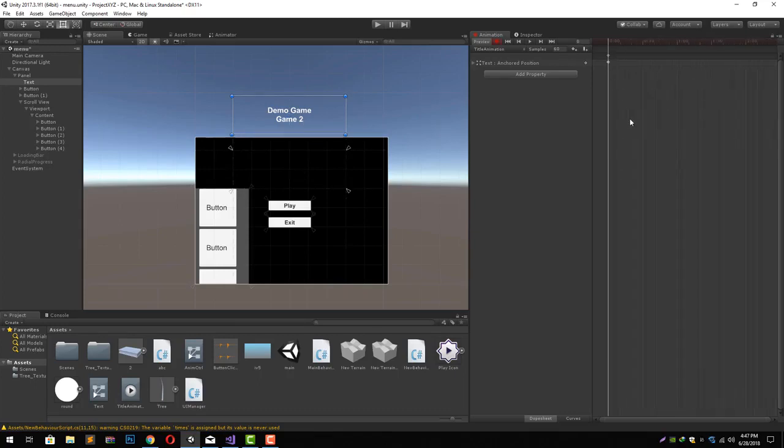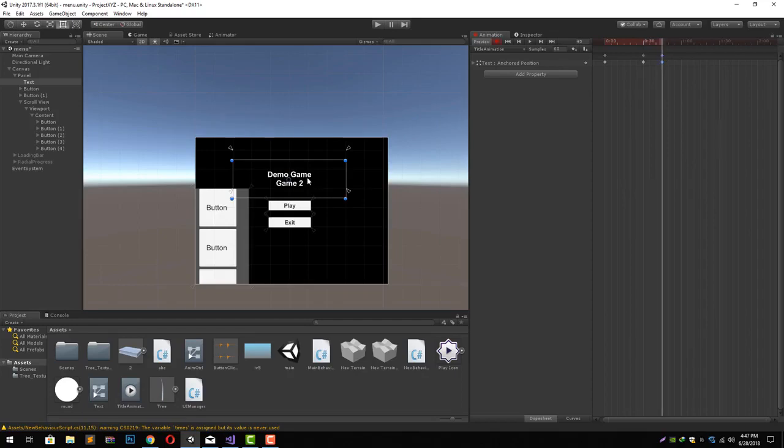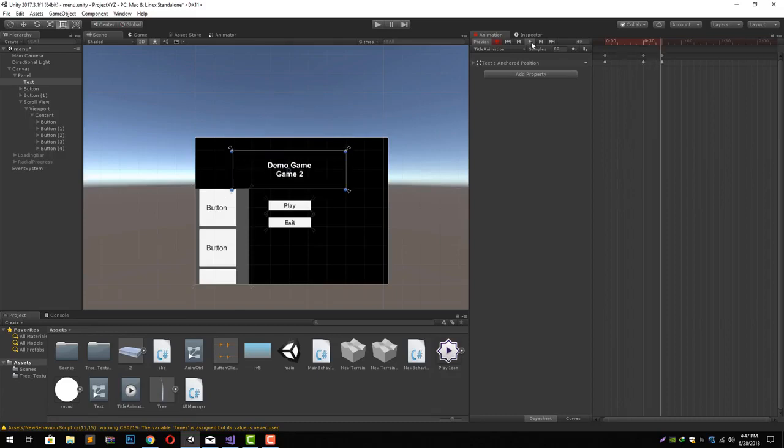The first keyframe needs to be on the starting position. Then we are going to add another keyframe, and we can also create the keyframe by double clicking on a position. And here let's just move our element a bit down from its original position. Now create another keyframe, the last one, and make the title go to its original position. When we hit play, you can see that it comes with a bounce effect and goes a little bit down from its original position and comes back to the final position.